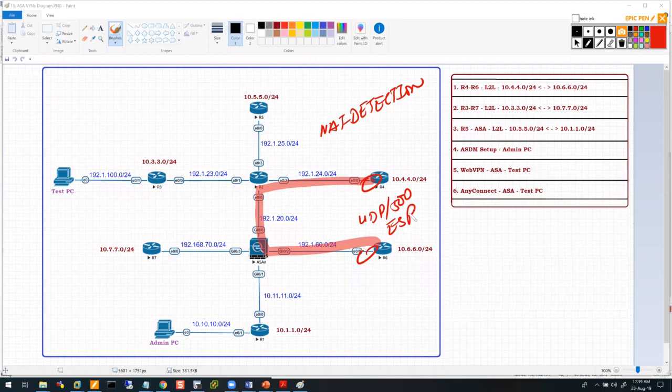The whole thing about ESP, the hash, if anything in the packet changes, it will break the hash. Now, when the IP address is changing, it constitutes a change in the packet. So that's why UDP 4500 comes in, which protects the ESP. UDP 500, the first initial exchange is through UDP 500. You need to open that up.